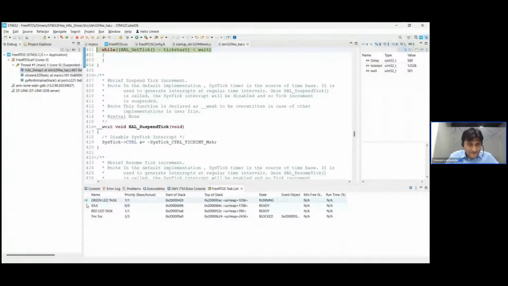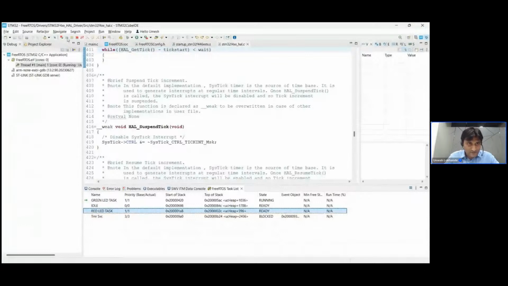Look at this icon here, this arrow that says the green LED task is running, and the red LED task is ready. So it's not running. So actually the green LED task is running according to this debug, and the red LED task is ready. It's yet to run. So let me just resume again. Look at this. When I click on the resume button on the top menu bar, execution would start again.